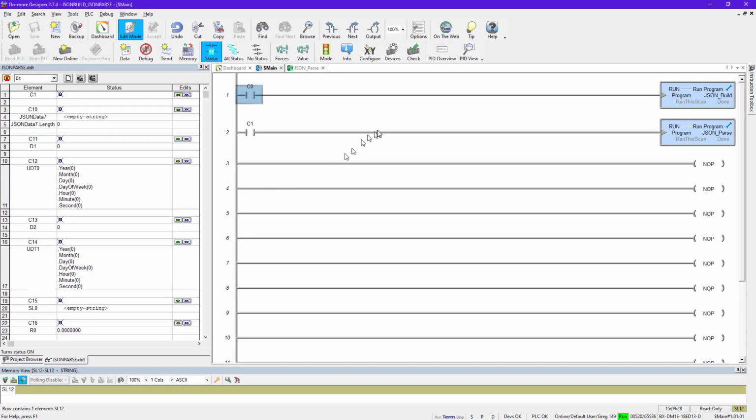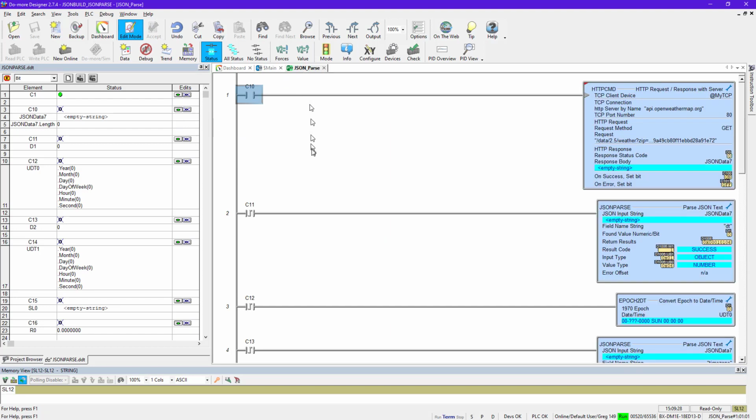Okay, I have a main here that I've done in ladder logic. You'll notice I have a JSONPARSE program that will be started with C1. So I turn on C1 and I've got this program running. I pull it up. And the first rung here we have a C10 that's going to go out and use an HTTP command instruction and get some data from api.openweathermap.org. Right now, just know that it goes and it pulls this website and gets some weather back in a JSON data format.